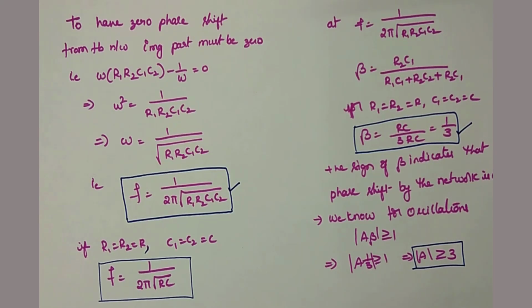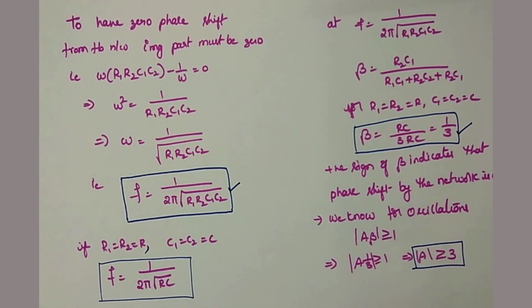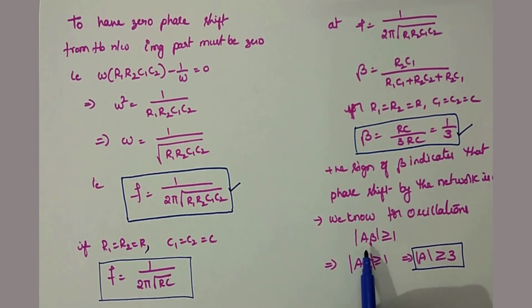Now after finding beta, what do you have to find? You have to find the amplifier gain A. Another point, the positive value of beta indicates the feedback network is giving 0 degree phase. Now, to get oscillations, mod A beta must be greater than or equal to 1. Greater than 1 increases the amplitude of oscillations from a small value, and equal to 1 gives sustained oscillations. First, the loop gain starts from greater than 1, then the amplitude increases. After reaching the required value, the circuit adjusts itself to a loop gain of 1, then you'll get sustained oscillations. Hence mod A beta must be greater than or equal to 1 for oscillations. Now if you substitute 1 by 3, you'll get mod A must be greater than or equal to 3. This is another important factor in the Wein bridge oscillator.